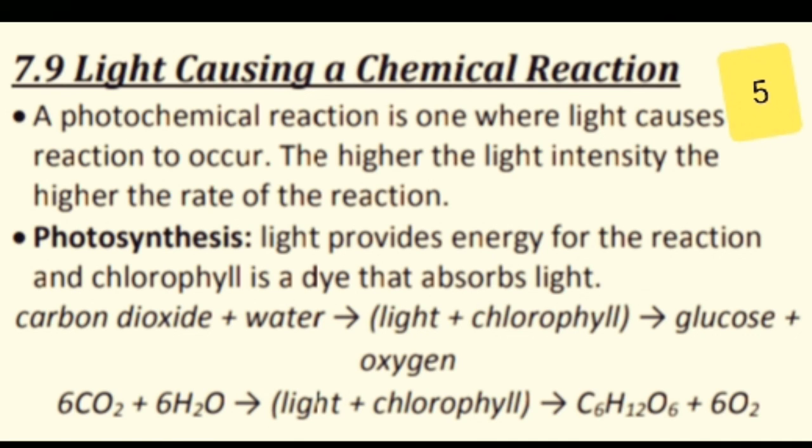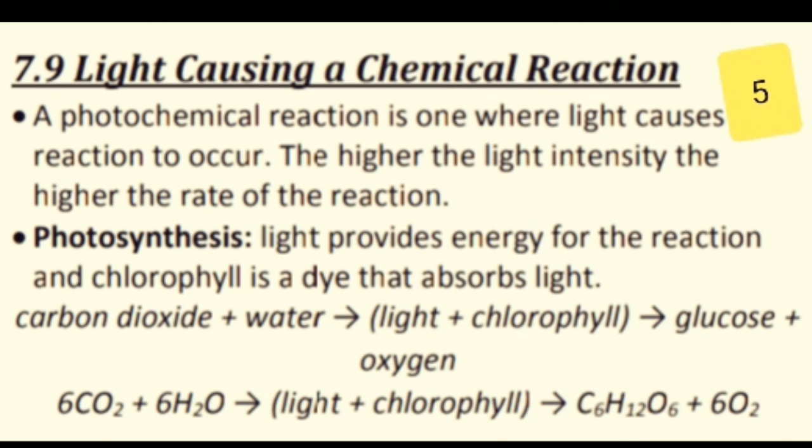Okay, next one we have to discuss here, photochemical reaction. Photochemical reactions mean chemical reactions which take place in presence of sunlight. Chemical reactions which take place in presence of sunlight only. Such types of chemical reactions are called photochemical reactions, in presence of sunlight or UV light, ultraviolet light.